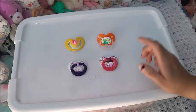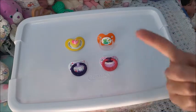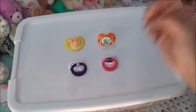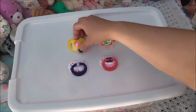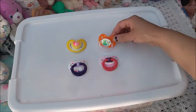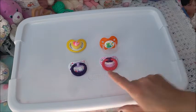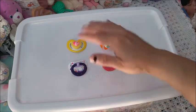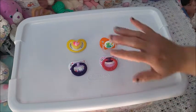So out of these four, which ones would you like me to put on a baby with a matching outfit, a matching bottle, and a matching bib? I can match up bibs now too. So there's option number one, two, three, or four. And I love when you guys play along, so please comment down below which pacifier you would like me to put on the baby and match everything up.